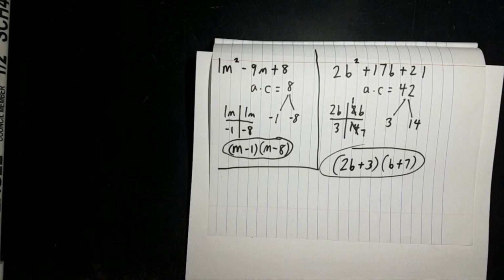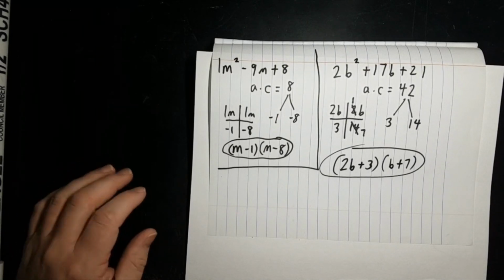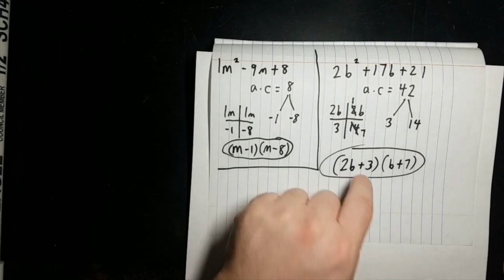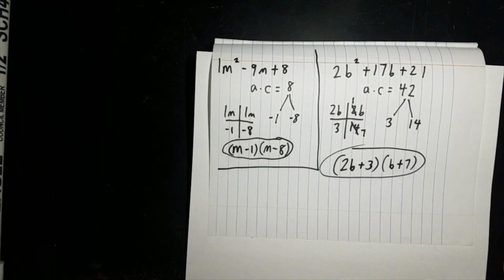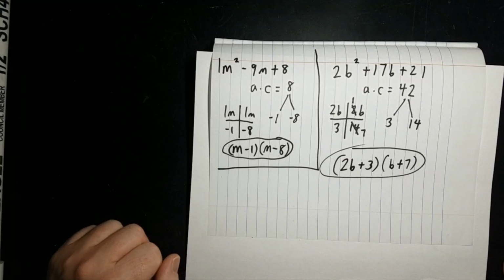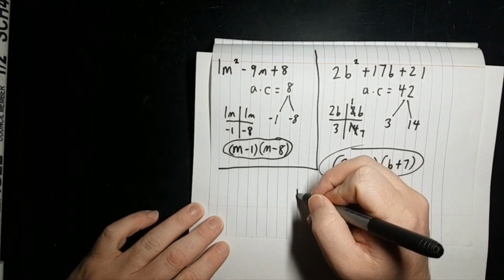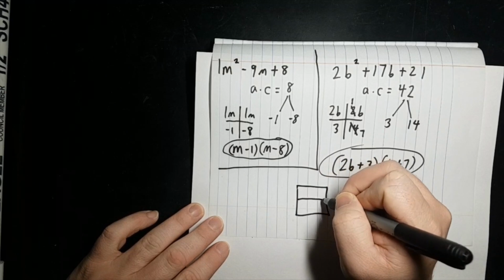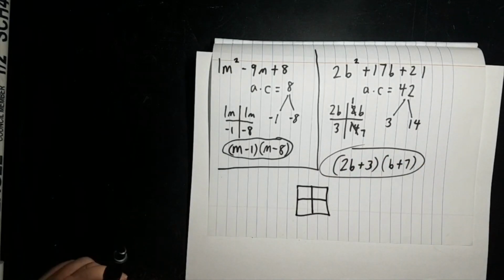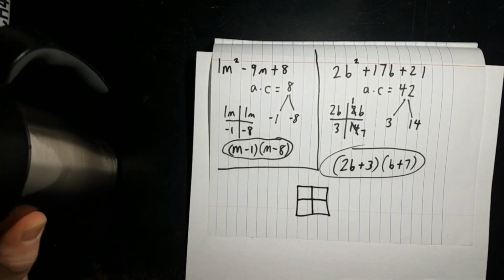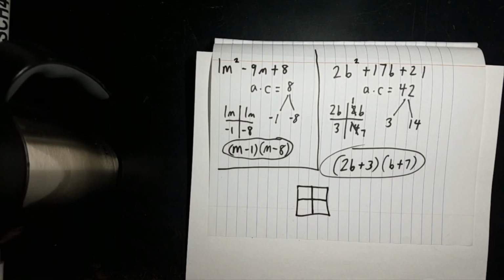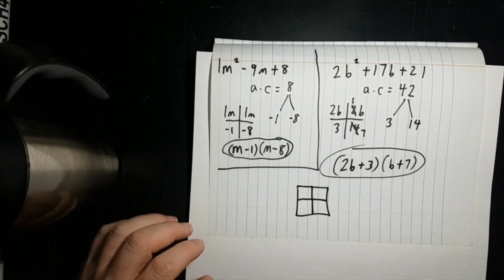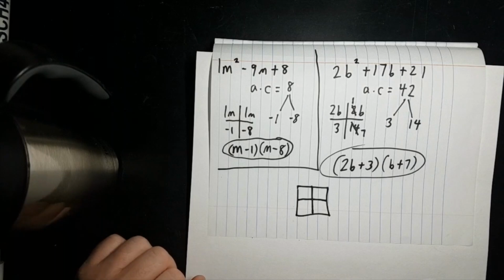Now, I am going to multiply these two back together just to show you that they do indeed give me the original quadratic. But this is my answer, the factors of this particular problem. Let's set up a check, checking our work. Now, again, you don't necessarily have to do it this way. If you wanted to, you could use FOIL. You could use distribution. You can do whatever you want.